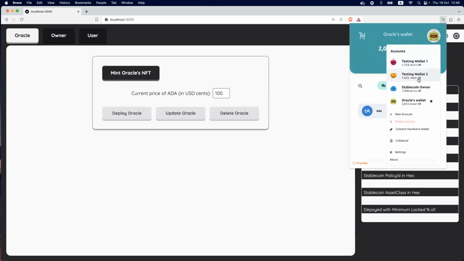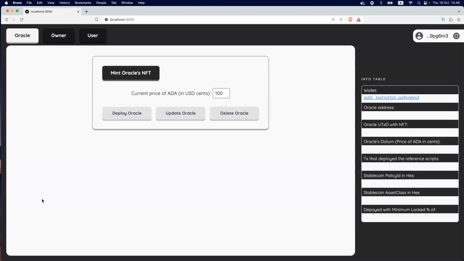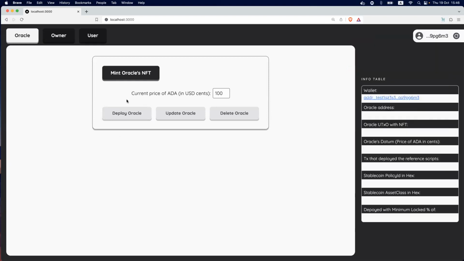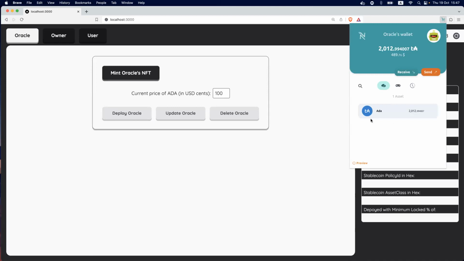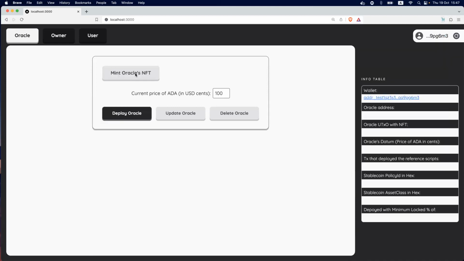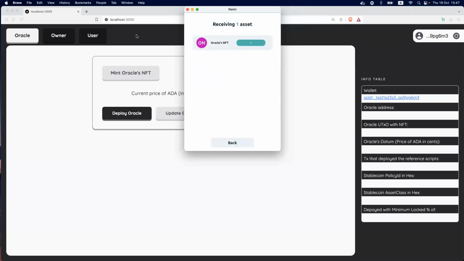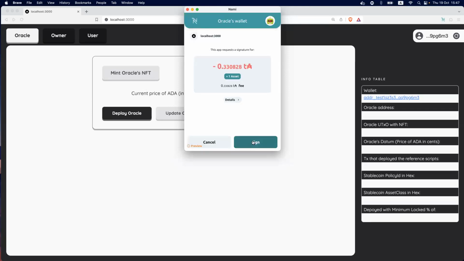So we have a couple of wallets depending on who is the person really creating the transactions. Like we said at the very beginning, we need to deploy the Oracle. To get started even, we always need an Oracle. For that, we use the Oracle's wallet. First we mint the Oracle's NFT. As you can see, we just have ADA, but if we click Oracle, mint Oracle, we see that we get charged fees, but we get the NFT that we wanted back.